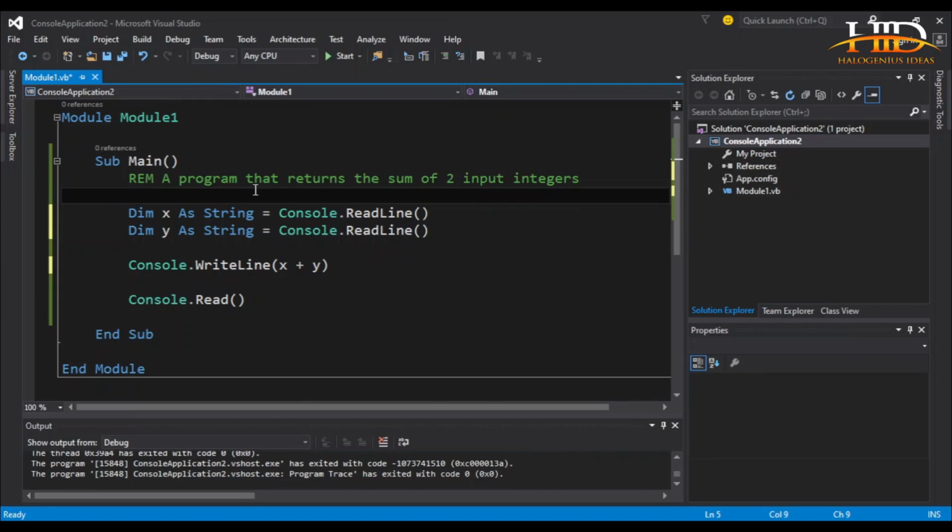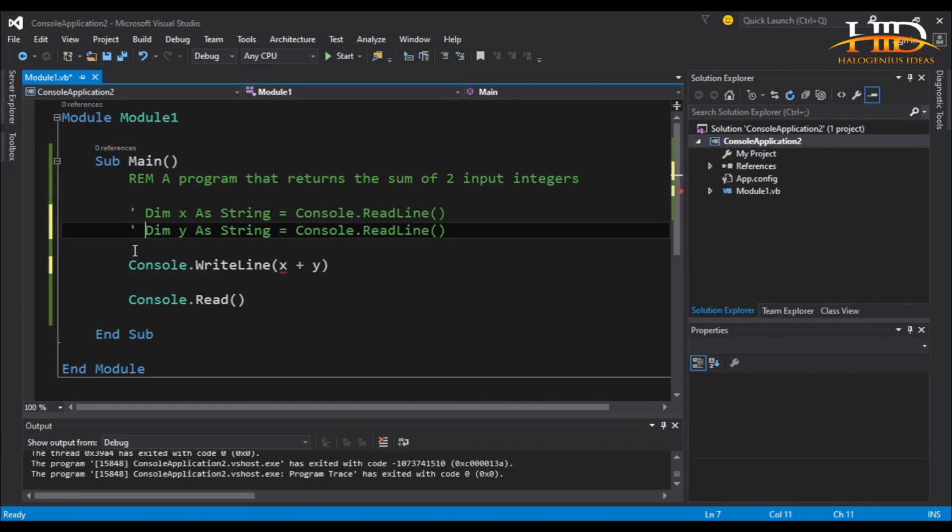Okay, so the first type of typecasting that we have is implicit casting. Visual Basic automatically converts data from a smaller type to a larger type without any risk of data loss. For example, if you want to do something like, let me leave this one first. I'll come back to it.